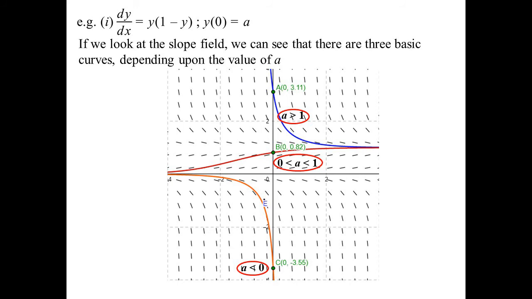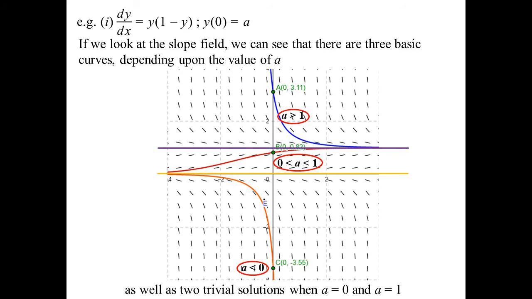There are two trivial solutions, those two asymptotes if you like. Because if we made A equal to 0, well, look at the slope field. If initially it's at 0, but 0 was the horizontal asymptote, which means all those little tangents we're drawing in are all horizontal. So if I'm starting at 0, it's going to send me horizontal. So I just get that straight line. And same as when we're at 1, we'd get the straight line there. So the asymptotes often turn out to be just trivial solutions to the problem. So there's actually 5 possible answers for this one.